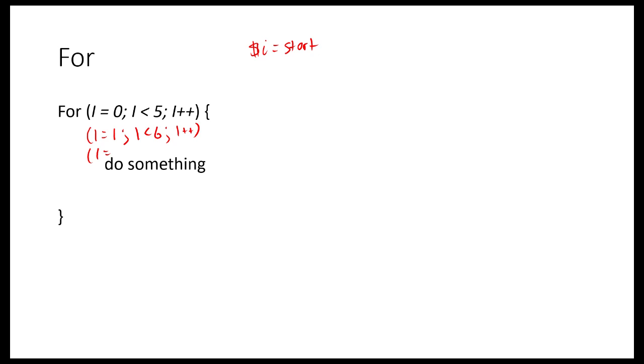You've got to also think about, if you wrote I is equal to 1, I is less than or equal to 6, this will run 6 times instead of 5. So think about what you want to do here. You can increment the value of I in the do something.